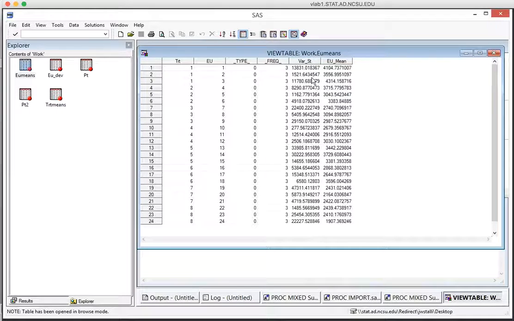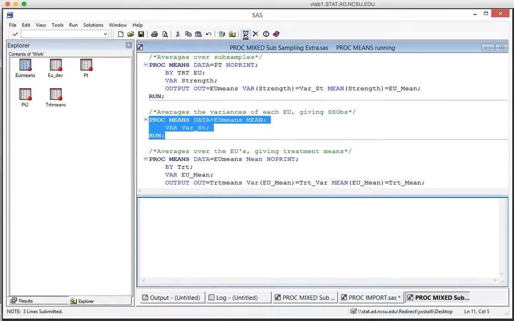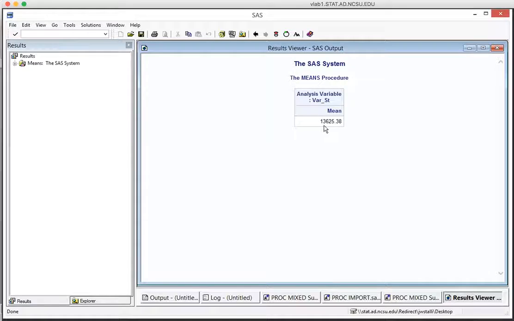To get my observational error, I want to average all of these together, and that should give me my observational unit estimate. So let me take the average of those, and it's going to print those out, and I get 13625. So this is what my MS observed should be when I do my analysis.